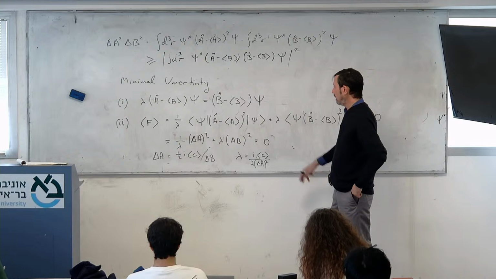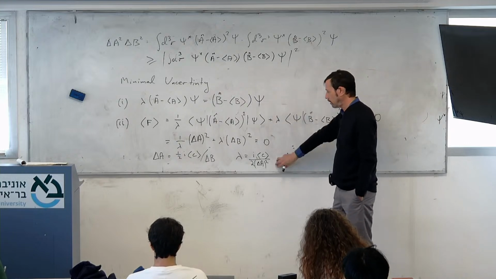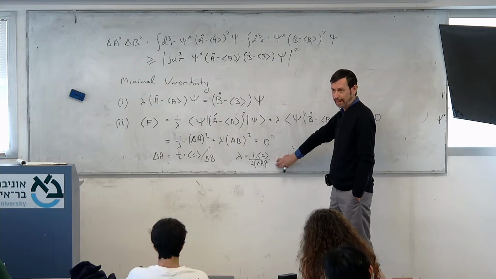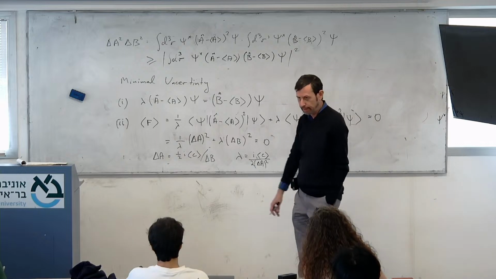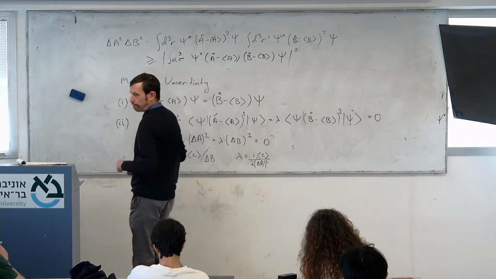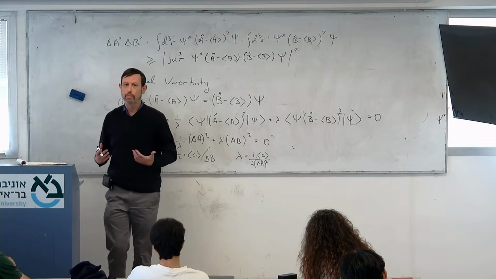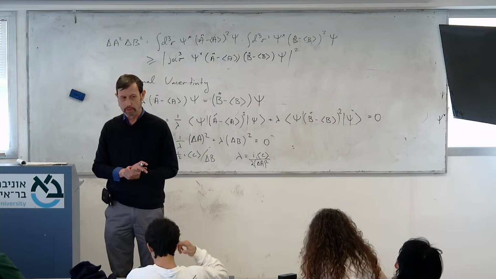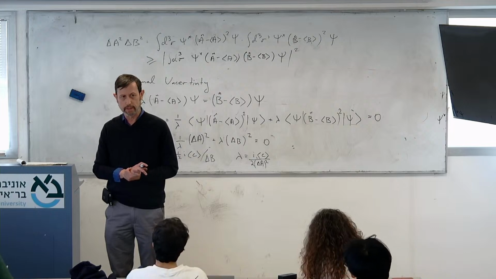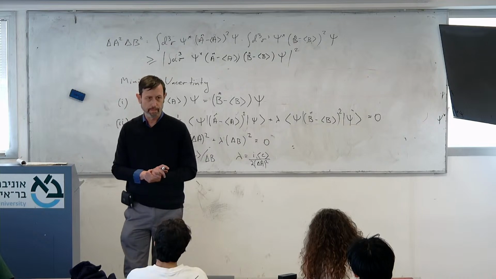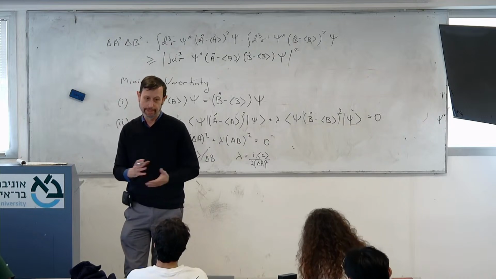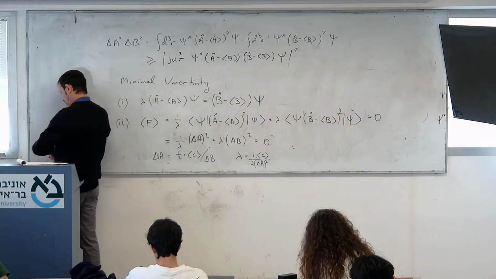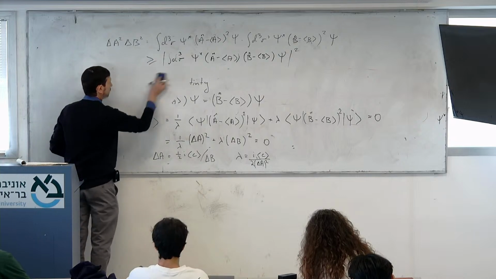So basically, if I can write down this connection and this connection, I can get the minimal uncertainty for any given psi. Now we'll do an example for x and p and find the minimal uncertainty wave function, which some of you have guessed at the end of the previous lecture. Gaussian, as you have guessed. Okay, so that's our next goal.